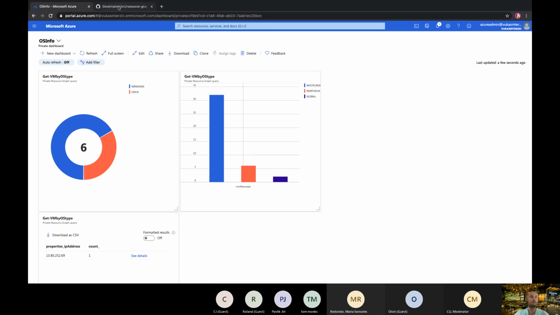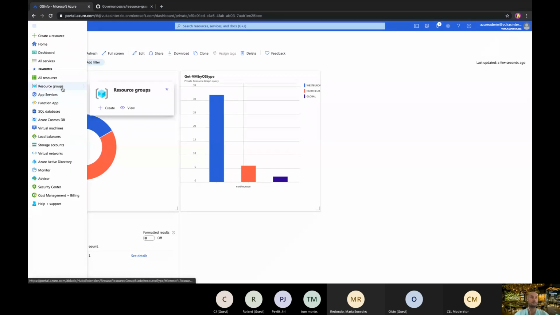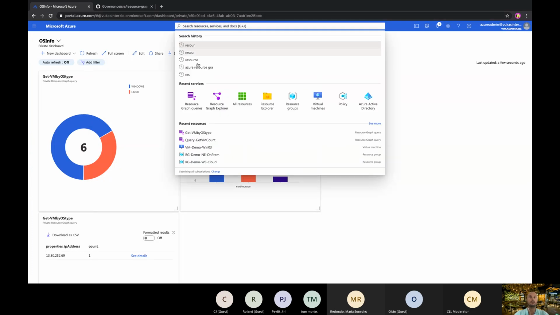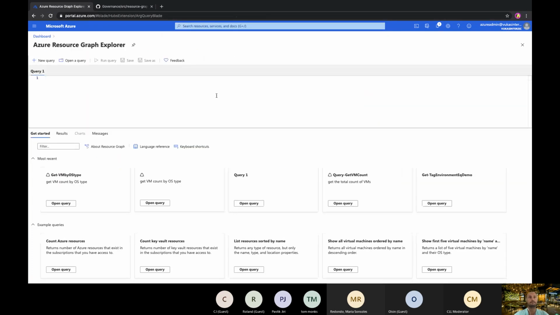So, to go back here to our resource, Graph Explorer. That's all, of course, about using the interface. Now we have to be able to write some queries, right? Because you don't want to just know how to use the interface, but not actually know how to create code or anything like that. Well, actually, you don't have to.